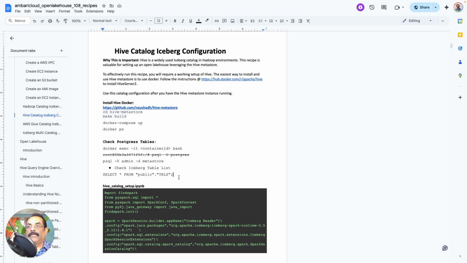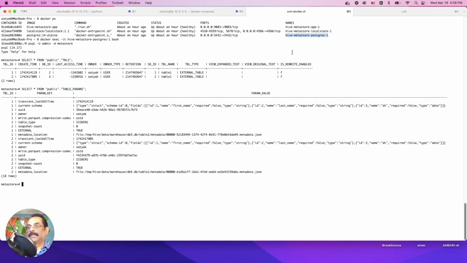Otherwise, if you don't know where this information is stored, why do we need this Metastore? When you need a persistence mechanism, let's say your data is on the disk, but what is the table name? Somebody has to give the table name. That's where the table name comes through Hive. Yes, in the Hadoop catalog, the table name comes from the disk, but we don't want that in production because too many users are connecting and it's difficult to manage concurrency on the disk. That's why you use a database-based catalog. Here, the database is Postgres. Thank you.